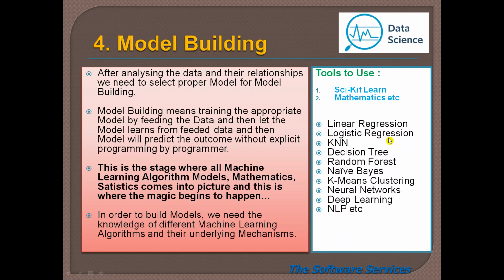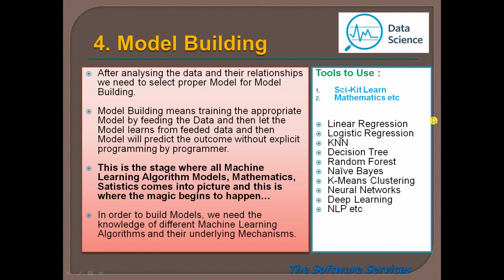Okay, so logistic regression, KNN, decision tree, random forest, naive Bayes, all these five are there. Some other algorithms are also there, but the most famously used are these. KNN means K nearest neighbor. The methodology and the mechanism by which it predicts will differ from algorithm to algorithm, friends. These are all machine learning algorithms.